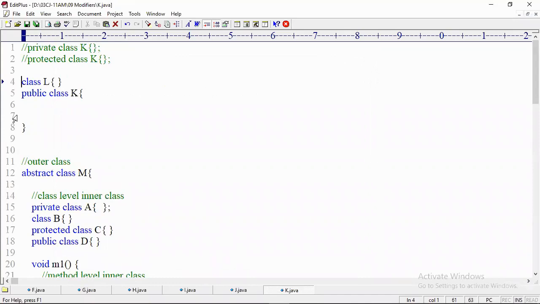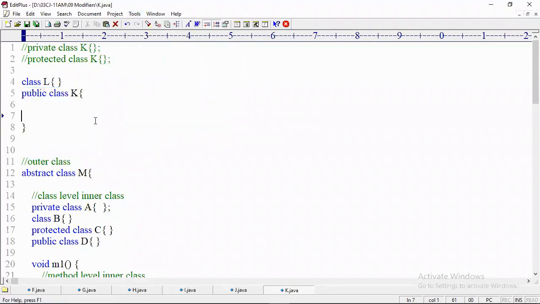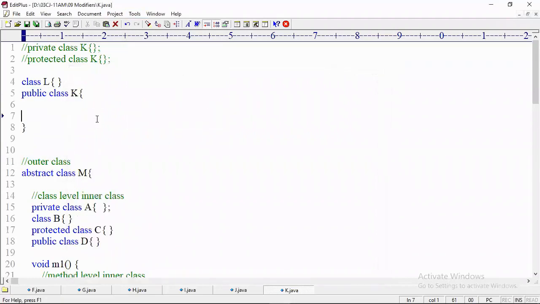Do you remember we have the javap command? Using the javap command, we can see the internal bytecode. Already I have configured the compiler command, JVM command, javap command with EditPlus. So now I'm using control 1 for compilation, control 2 for execution, control 3 for the javap command.